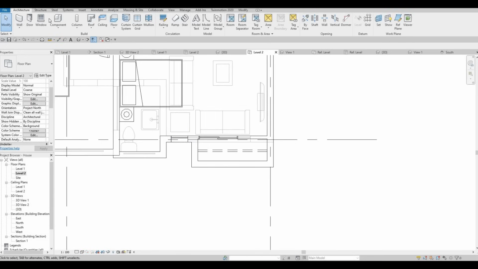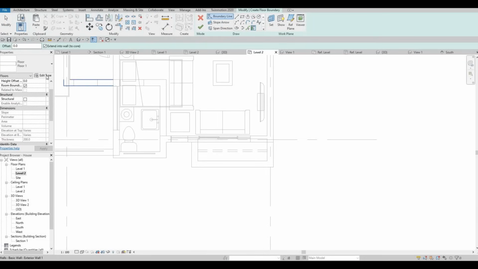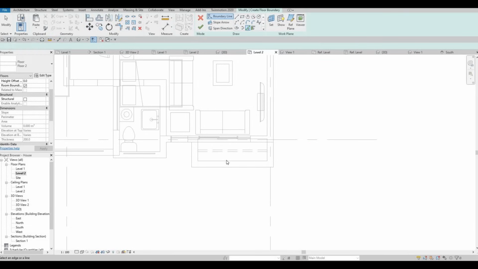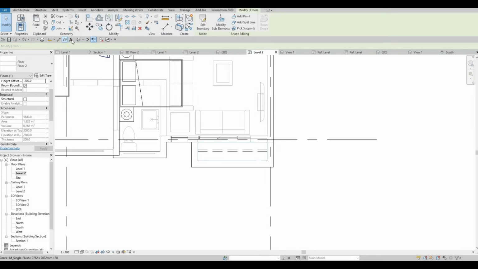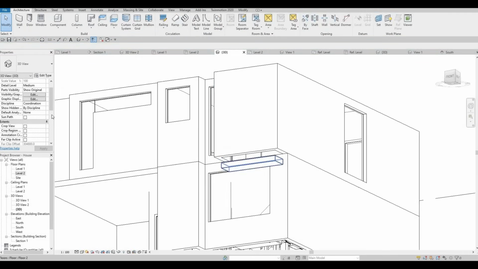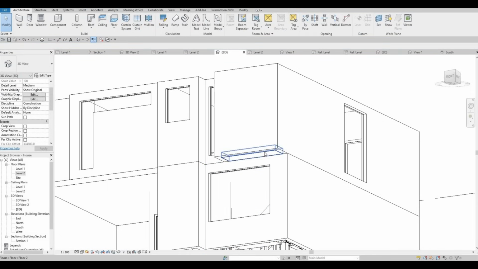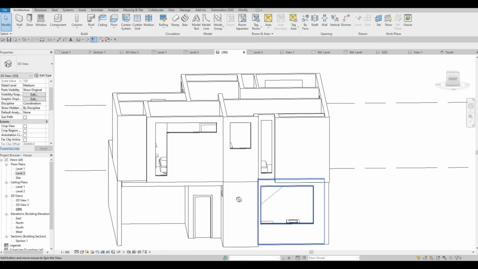So level 2, and then here let's click floor. We're gonna use the same floor, but just edit type, duplicate, floor number 2. It's basically the same thing, and then we're gonna add this one like so. From the inside, use TR, and before you do that, height offset, it should be -200 so that it's flush. Don't attach, and right here it's not -2, it's supposed to be 200, not negative. So now it's flush like that. So that's good.